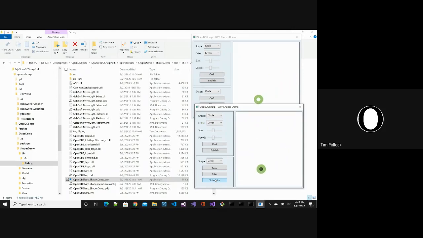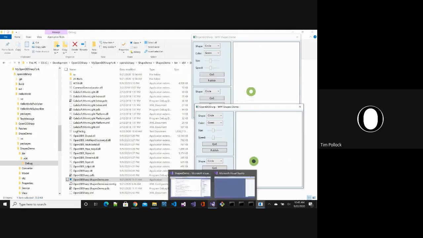So let's assume this Shapes demo application is the DDS application you want to subscribe to. Of course, it wouldn't have to be an OpenDDSharp application. We're going to create a .NET Console application that will also subscribe to circles, but it's just going to print out their coordinates. In this demo, we're going to copy some code from other example applications instead of writing it here, just for simplicity. And we won't discuss the details of that code. Those details are available elsewhere, such as on the OpenDDSharp Getting Started page.